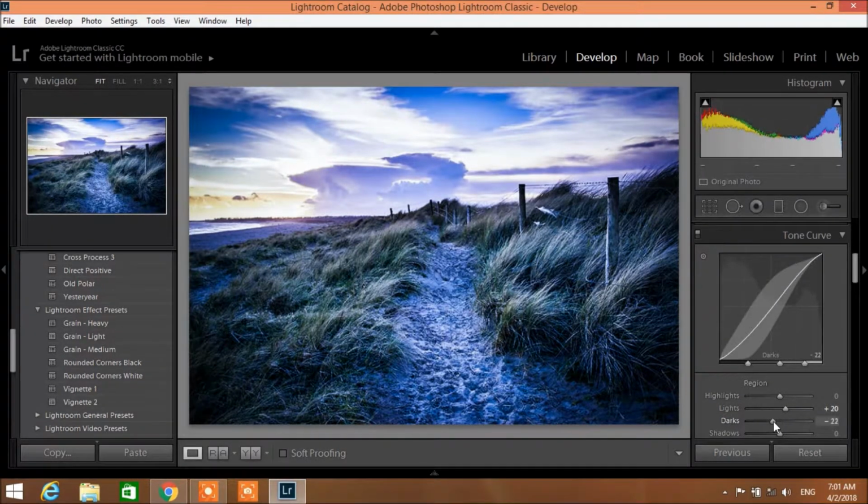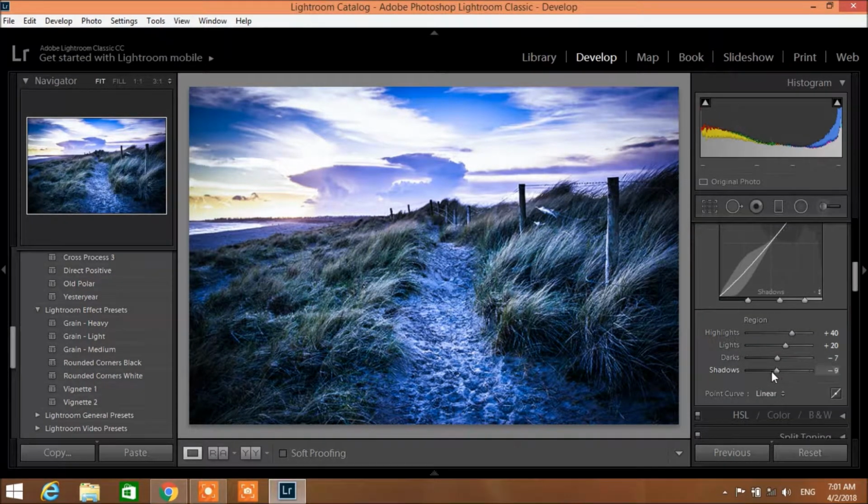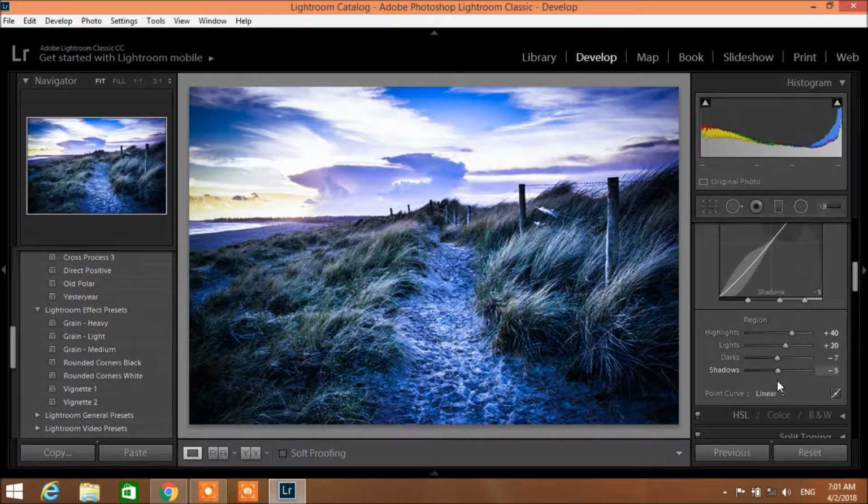Light, dark, on the edges a little bit, highlight, make it very strong, shadows right over here. Depends on what you want. You want it less flat, give it a depth, dramatic scene, shadows.